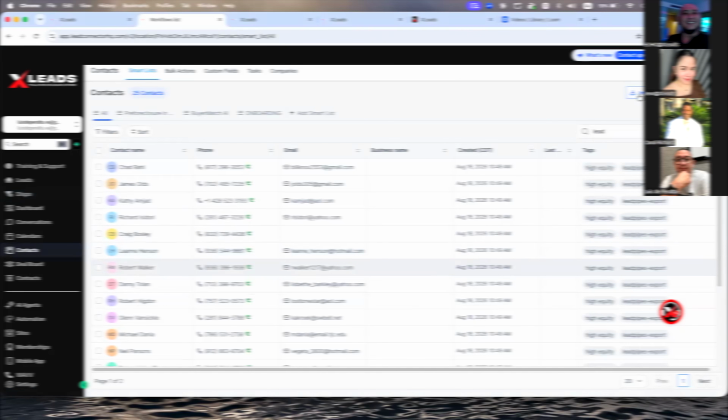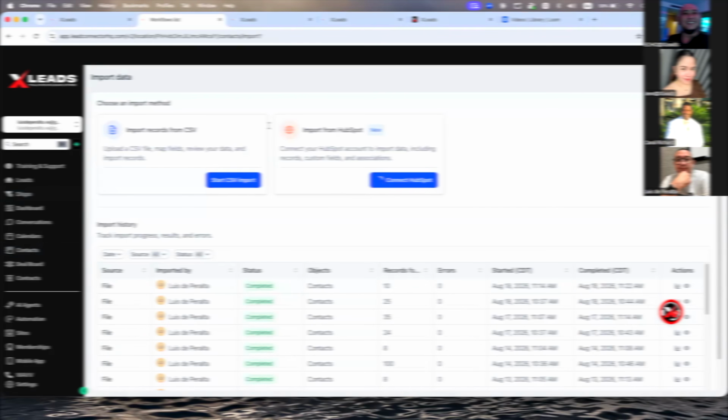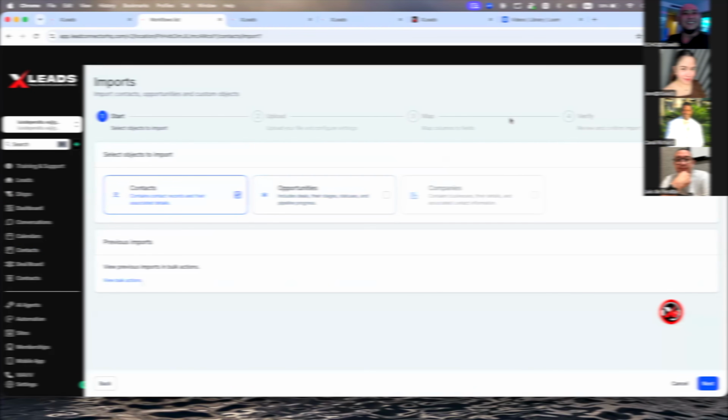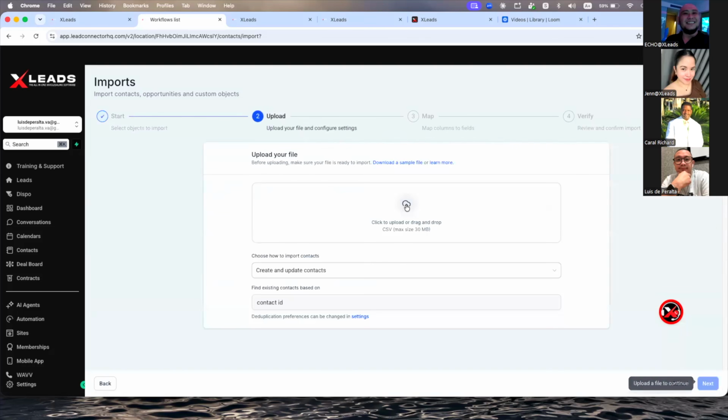Once the file is unzipped and we have it in a .csv format, just like this, we can then go ahead and go to contacts, and then perform a manual import for the investors. To do that, we can just click on the import button here and make sure to select Start CSV Import, and then you will be redirected to 4 steps of the import process. Now, step 1, we do not have to select anything else here. Just click Next.